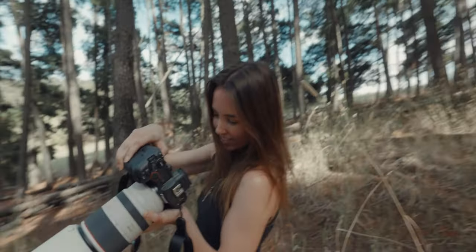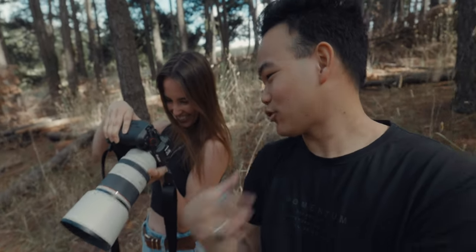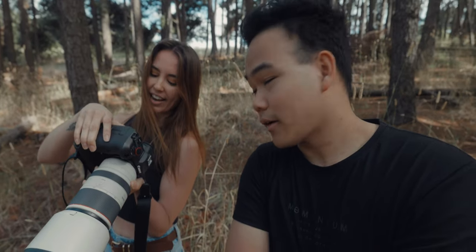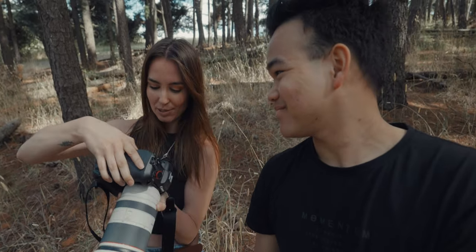So Jazz is just going through some of the photos that we just did, and what did you say? I'm very, very impressed. Thank you, but run it back even a bit further, where one of the poses felt awkward. Yes, it feels very unnatural and a little uncomfortable, and that made me feel like, oh, it's not going to look very nice. But you look back at the photos and they look fantastic and strong, and sometimes you just have to put yourself out of your comfort zone. And I think that's the final tip we should leave it on. Put yourself out of your comfort zone, go out, have fun.